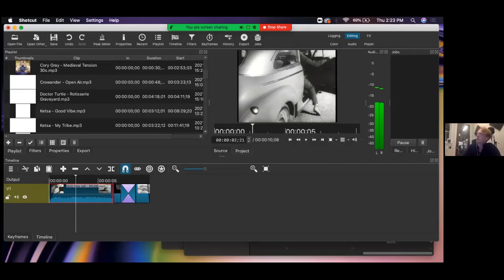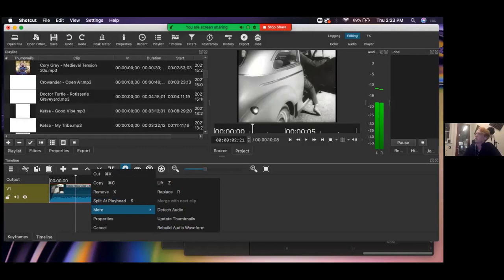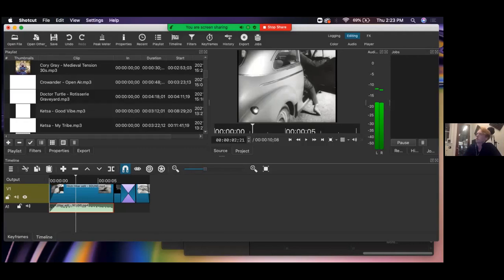If I take this clip and drag it back, you see the audio disappears and is being edited alongside it because they're linked. So if I undo that, I can right click it, and under the more option there's detach audio. If I do that, you see it breaks out that waveform. It's no longer on the video, and it's on this channel called A1, where all the videos are in V1. A1 is an audio track, and you can have multiple video tracks and audio tracks.